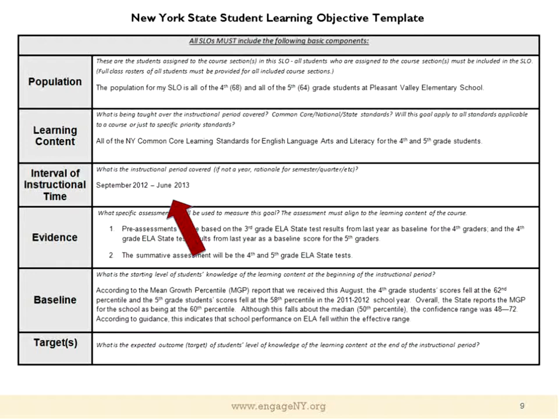Now let's focus on the interval of instructional time. In this section, the focus is on improvement in student learning for this year. This is true regardless of how long a teacher has spent working with any group of students. Therefore, the present year will be the interval of instructional time.